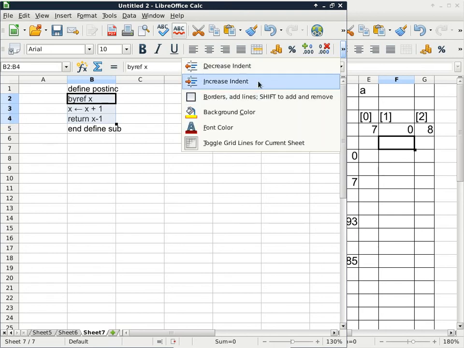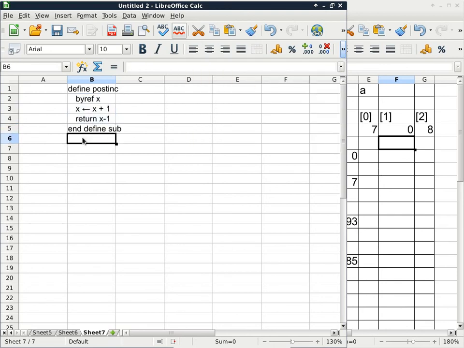Once again, it is a combination of things that we have learned already in this class. It has a weird combination that normally people think, well, we only need to use one or the other. Why are we using both in this case? Passing by reference is one way to pass a result back to the code that is invoking the subroutine. But returning a value is kind of the same thing too, right? I mean, you're basically passing a value back to the code that is invoking this code. This is combining the two in a kind of weird way, because I'm returning x minus 1, which is the old value of x before I added 1 to it.